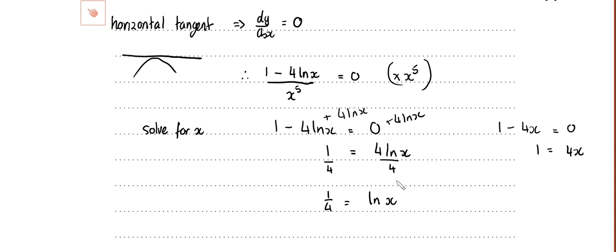Okay. Now we can use our understanding of logarithms and convert this into x equals. Do you know how to rewrite your logarithm stuff? Well, this is in logarithmic form. I want it in exponential form. So you've got to think, what does the logarithmic statement tell me? Close. x equals e to the power of 1/4. Yeah?